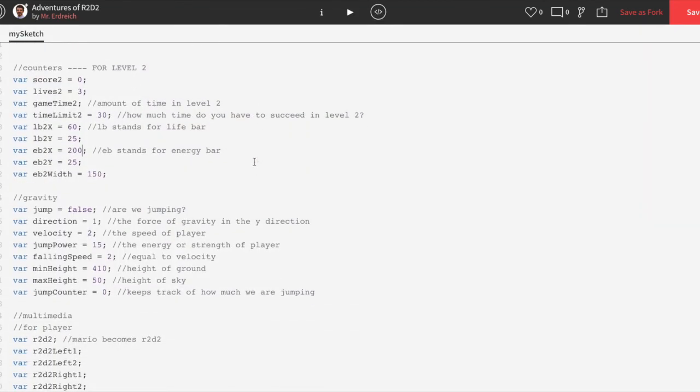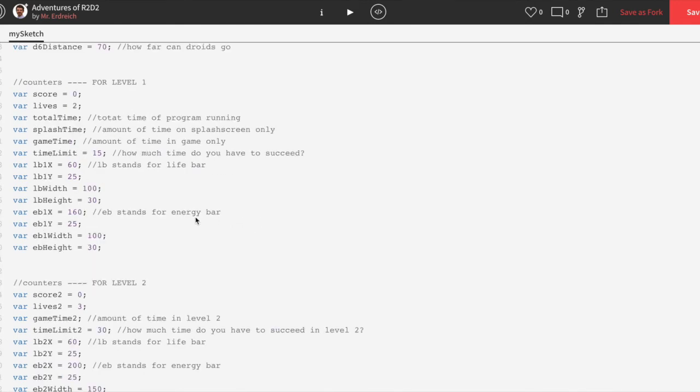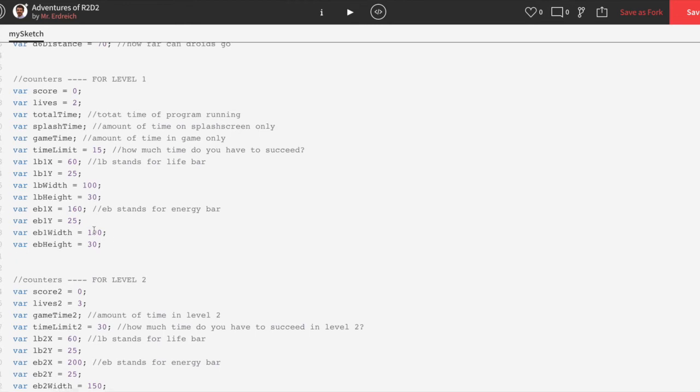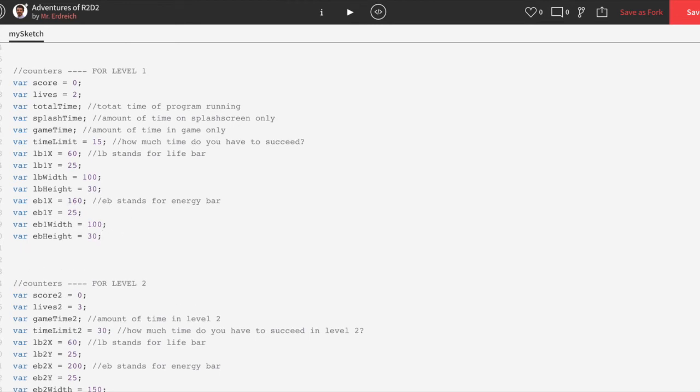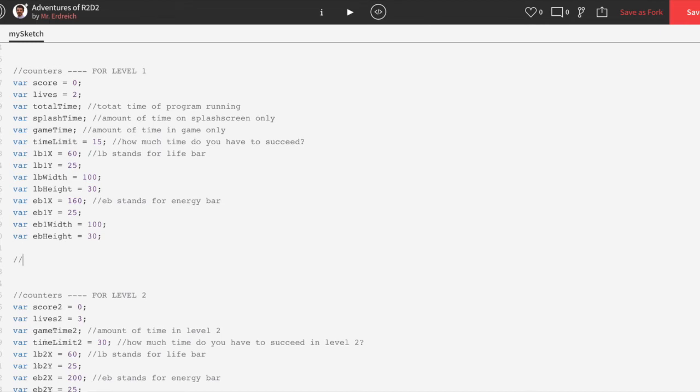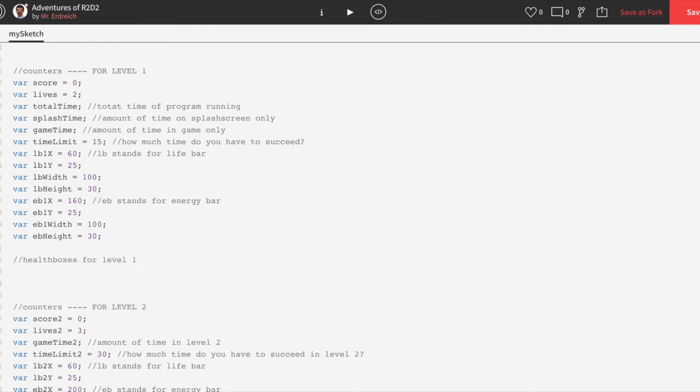Now what I want to do is create boxes that appear in those bars. So now we just have to create some variables for the little health boxes. I'm going to use the name H for the health boxes. So this is going to be health box for level 1. So we'll say var h1x, and I'm going to set this equal to lb1x.